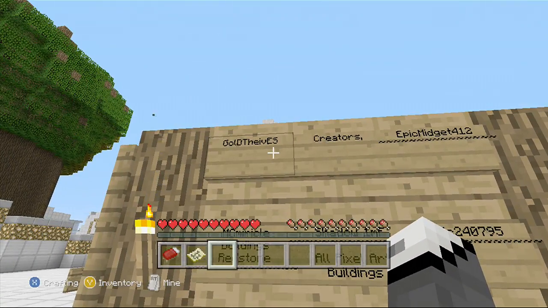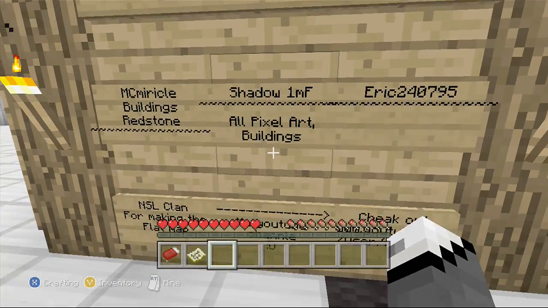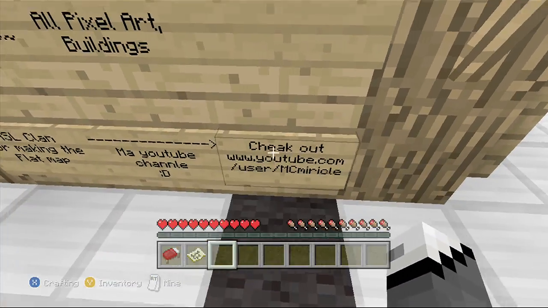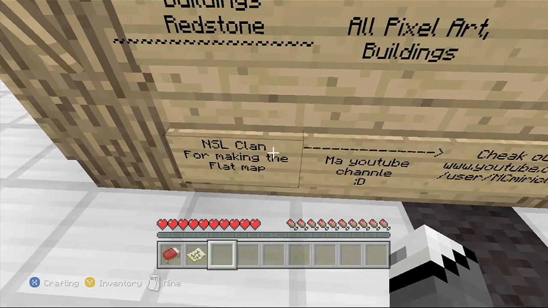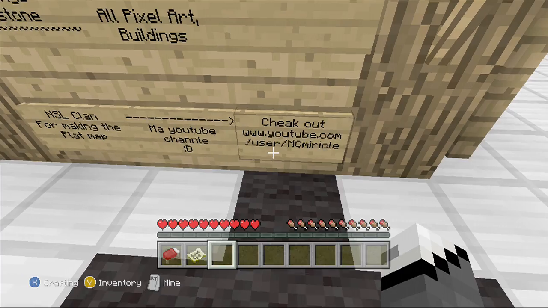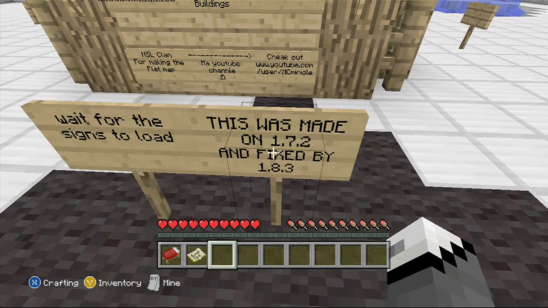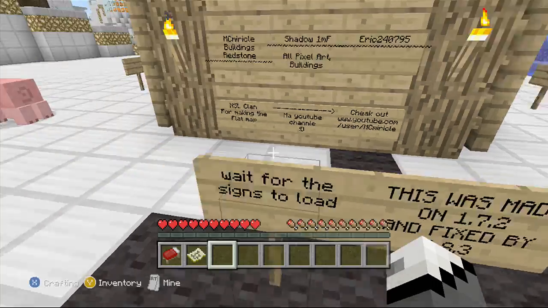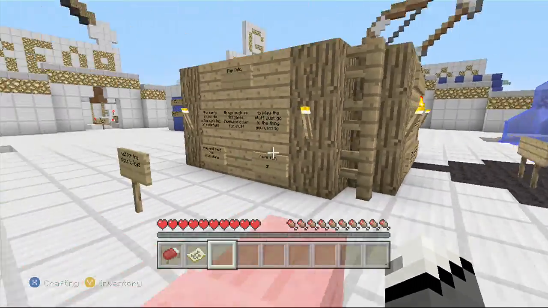Okay. So we've got all these creators here. I know MC Miracle. The NSL clan made the flat map. Check out MC Miracle, that is one of the main people. This was made on 1.7.2 and fixed by 1.8.3, that's right.